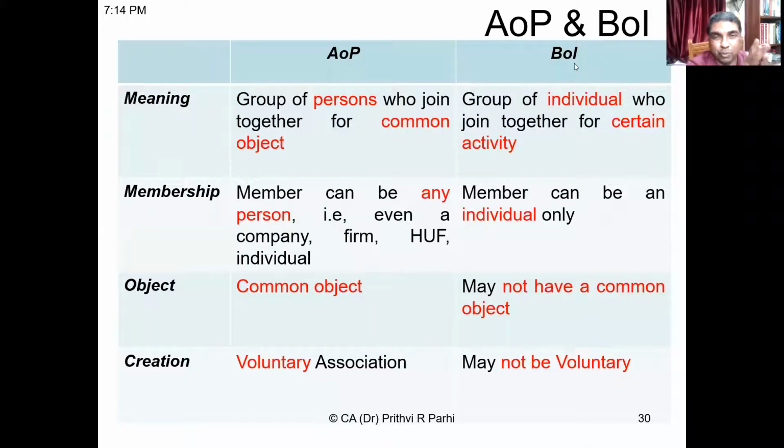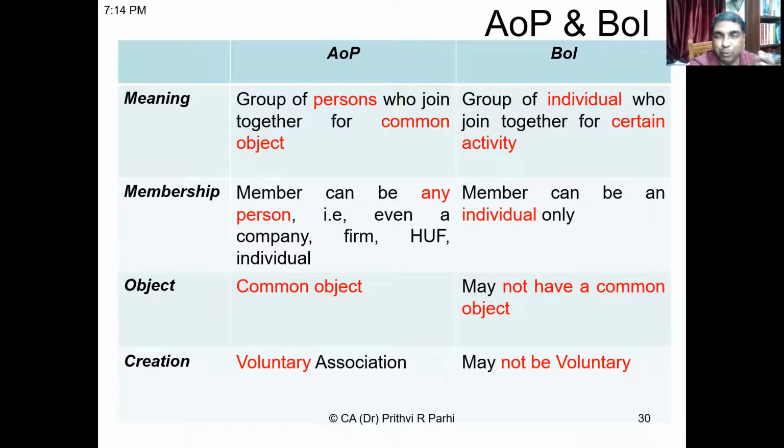Okay, let me first explain that thing, then I will tell you what to do. Well, friends, for the benefit of all of you, let me repeat this explanation. What is the meaning of AOP? AOP stands for Association of Persons. And persons, you know, there are 7 categories of persons.